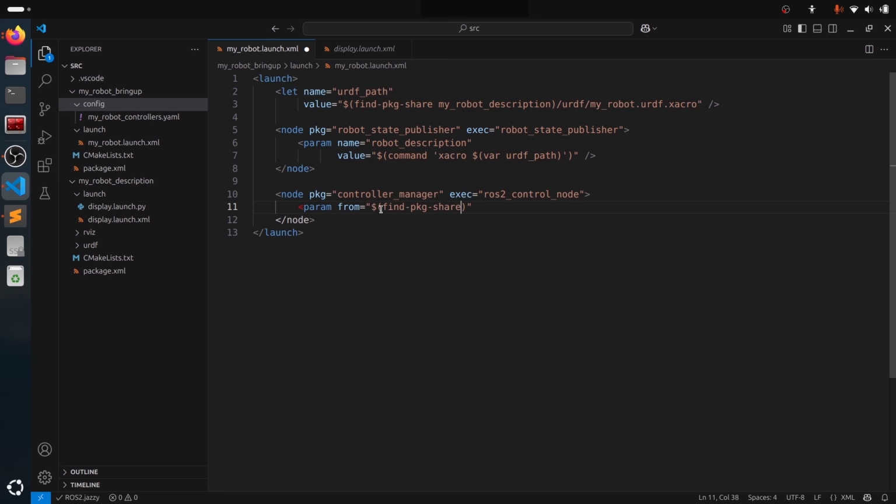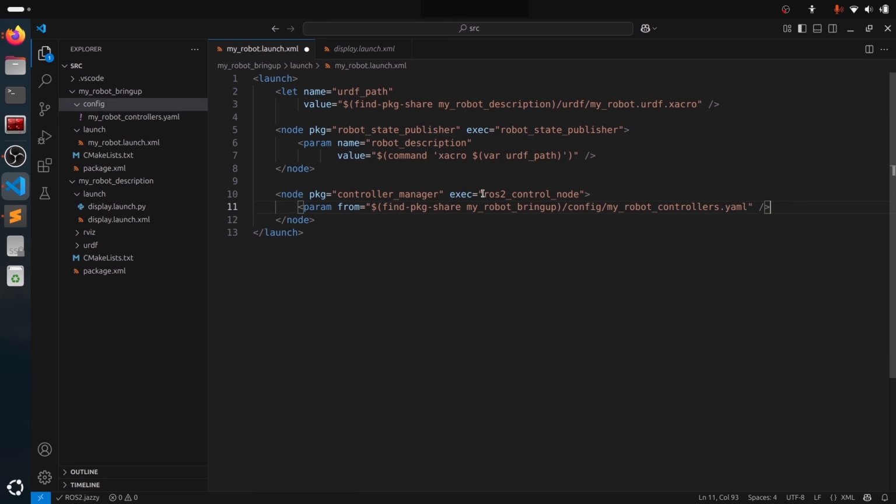We use find pkg share because everything is installed inside a share folder. I need to put the name of the package. So my robot bring up is this package, and then slash after the parentheses is going to be config slash my robot controllers.yaml, and I close the param tag.